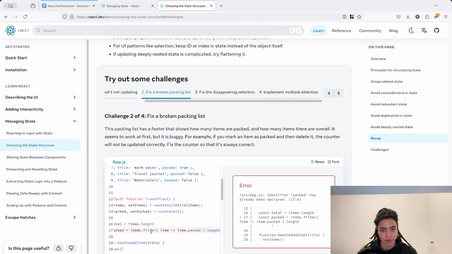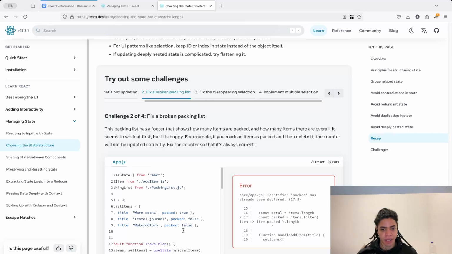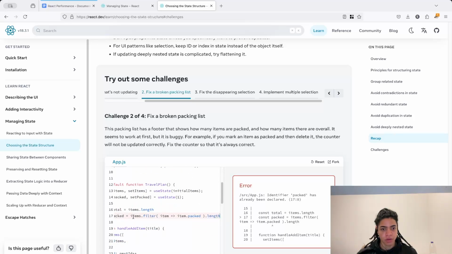Items dot filter like so. Hey, if the item is actually packed, if item packed is true, all right, give it to me.